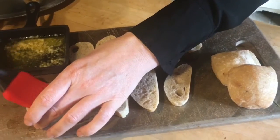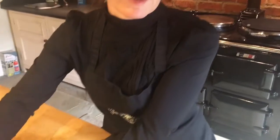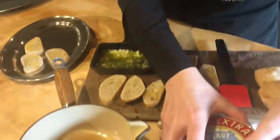And because it's date night, you want to enjoy the experience yourself, so either delegate the tasks or make a list of what you can do the day before or the morning of, so you can relax in the evening. And this particular dish, you can definitely have your garlic bread ready to go into the oven, you can have your cider reduction ready, and your cheese prepared, so it's just a matter of putting both in the oven.